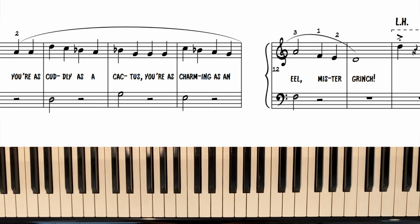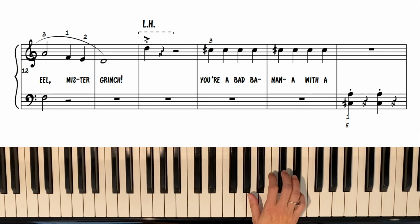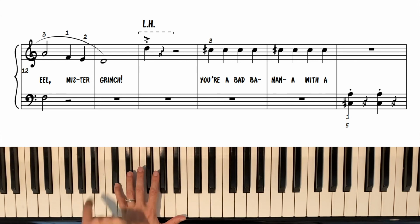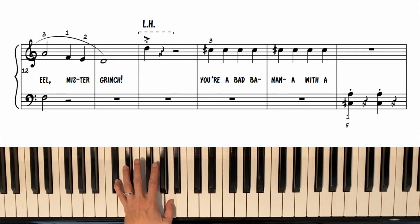Okay, this last part here is kind of nice because the hands don't play together too much. You have the "You're a bad banana with a." I'm going to play an interval of a 6. That means I spanned 6 note names here. So I'm going to play C sharp on the bottom, which is this note in the group of 2 black keys, and then my thumb's going to play A, and you're going to play them together and staccato, so it sounds like this. And then you have a rest in between.